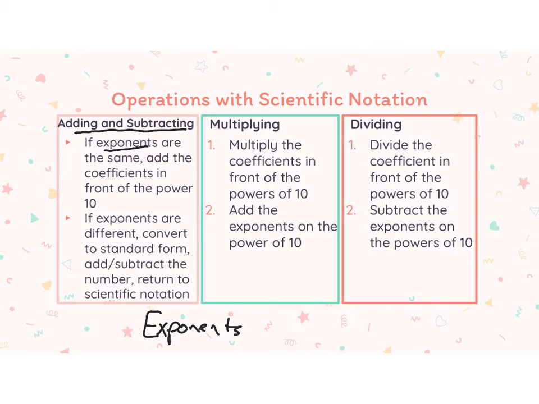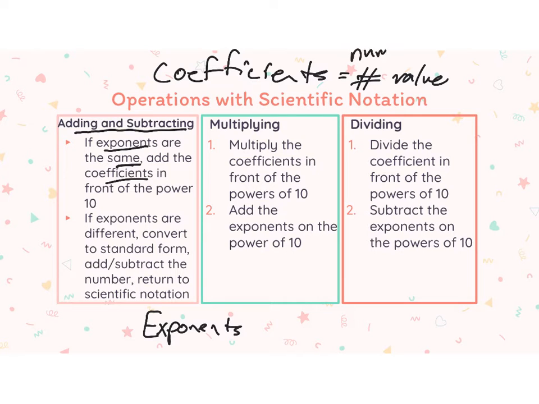remember, if exponents are the same, you add the coefficients, which means the number. Make sure you know coefficients is equal to the number value. Do you guys know that means number and not hashtag? Okay. If you're multiplying, you add the exponents. That's the same as our exponent rules. All right. And there's a yellow piece of paper in the front of the classroom that tells you that dividing is subtract. And so those are some things that you were supposed to learn in Unit 2.